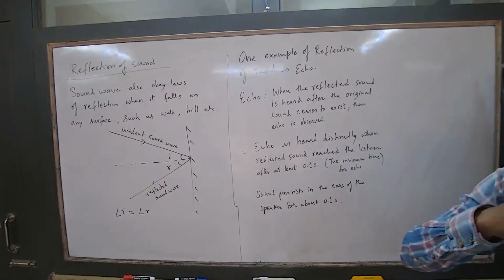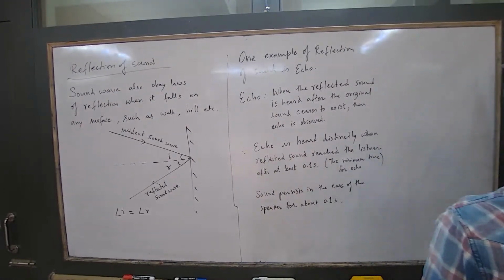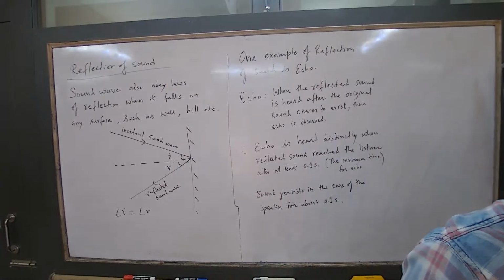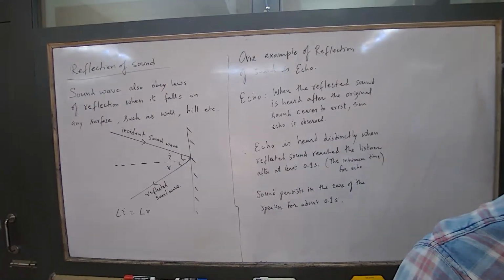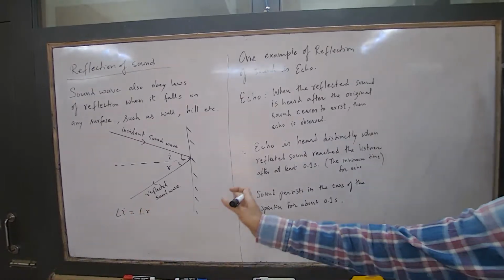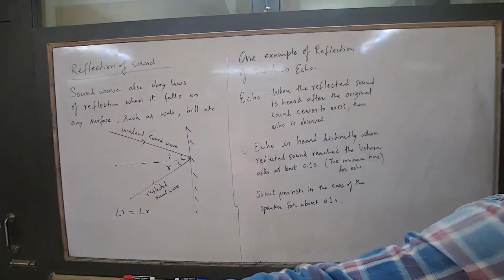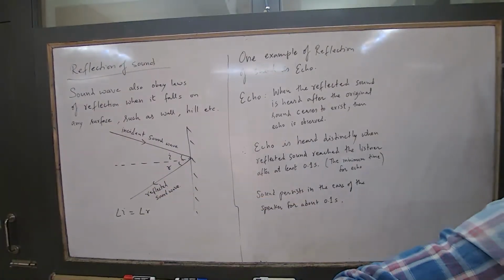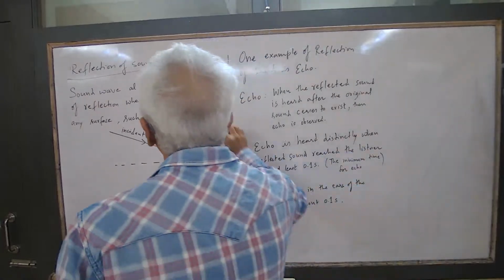Okay? So why is the effect of echo more in empty spaces like a new room? So in this empty room you will not hear echo. The room has to be big. So we are going to cover conditions of echo. The wall has to be a certain distance away. The reflector should be some minimum distance away. So let us find the conditions for echo.